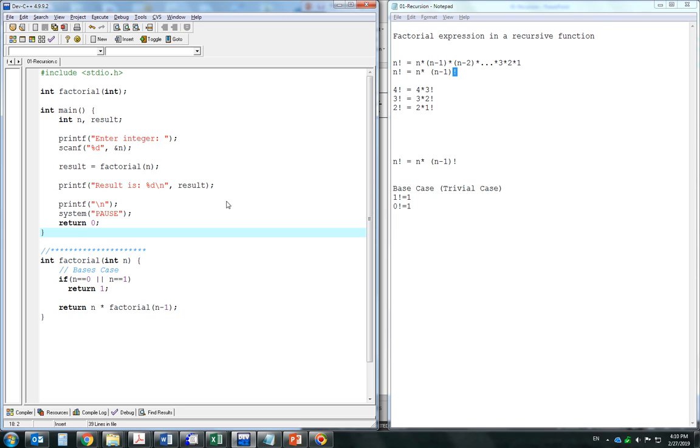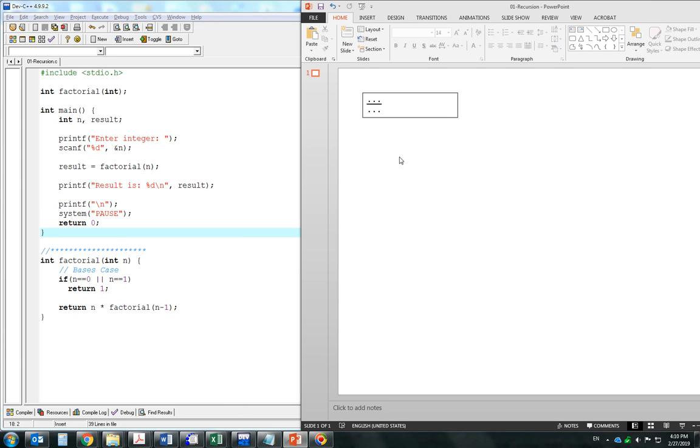Alright, there's one last thing we're going to do with this code, which is to see how to trace the factorial. We know that if it runs correctly, it's probably correct, but sometimes you want to be able to trace it on a piece of paper to see exactly how the code works. So let's move over to this side and trace the function.